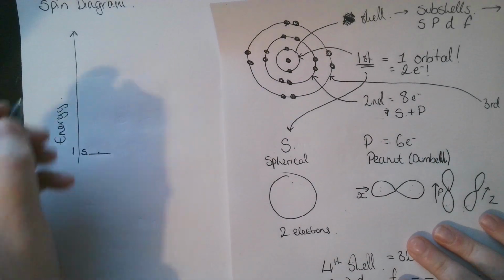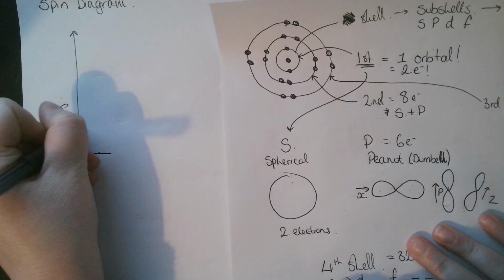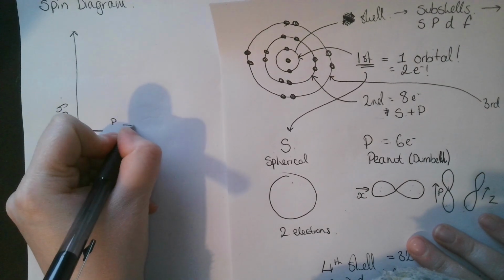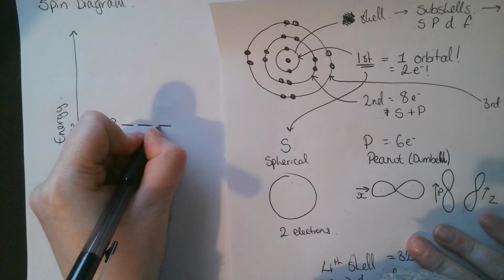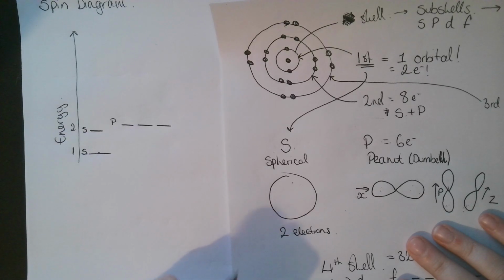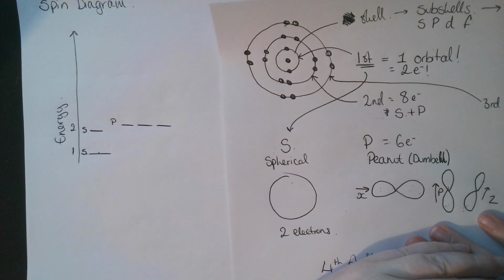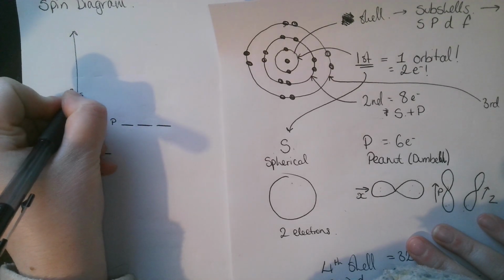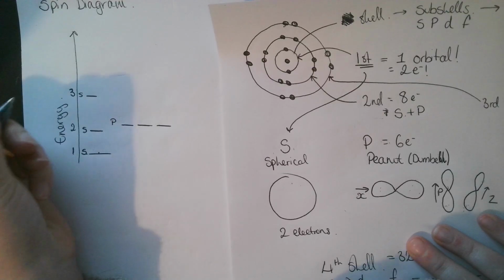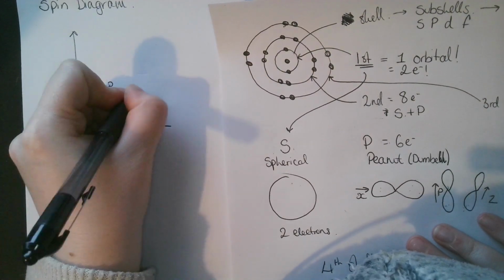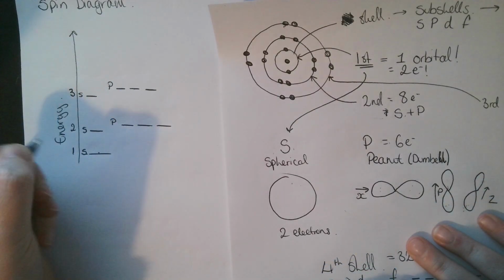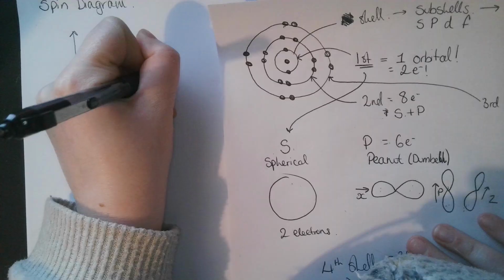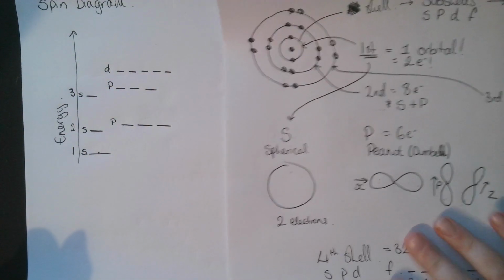Moving on into the second, number 2. We still have the S, but we also have P. And P's are slightly higher in energy. Not much, but slightly. And there's 3 of those, 1, 2, 3. In the third shell, we still have an S, which still only has 1. We still have a P, which has 3 orbitals. And we also have the D, which contains 5 orbitals. And again, that is slightly higher in energy than the previous 2.